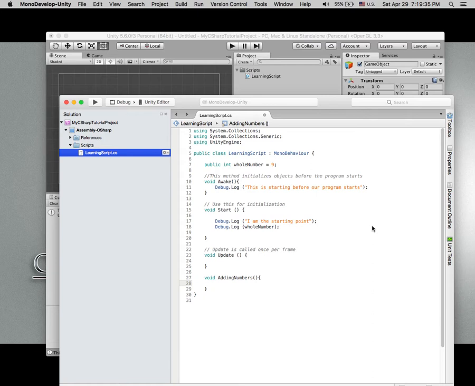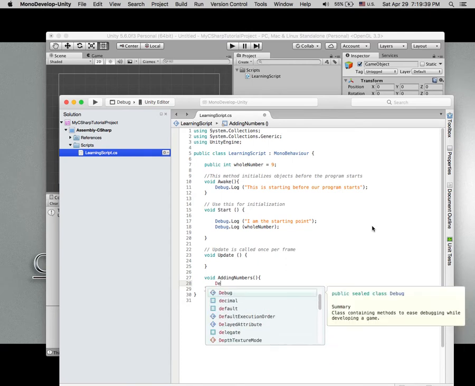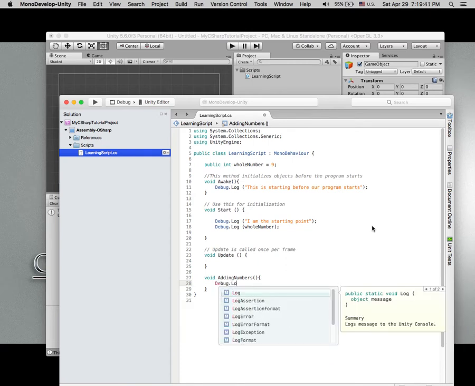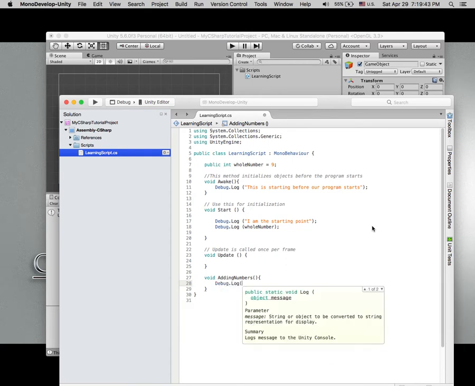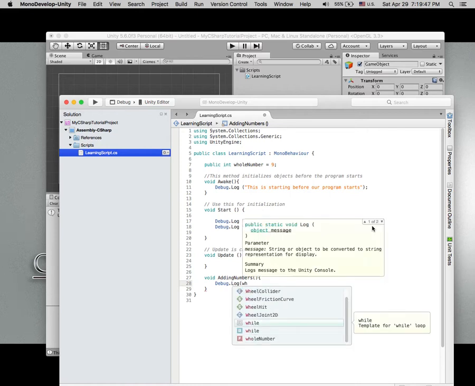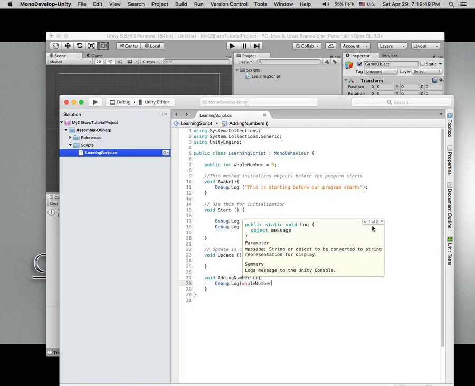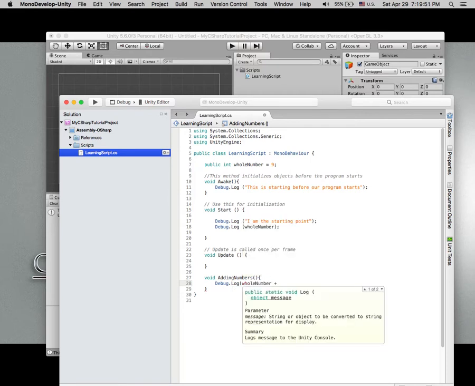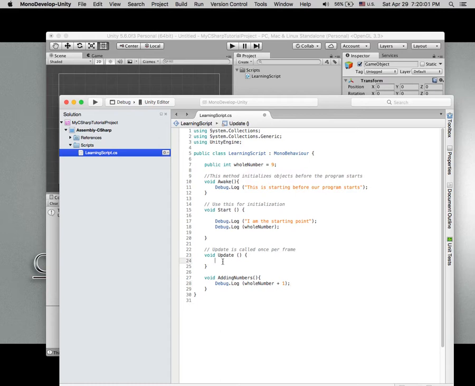And we'll go ahead and say debug.log, and we will say whole number plus 1. And what we will do is add a conditional.